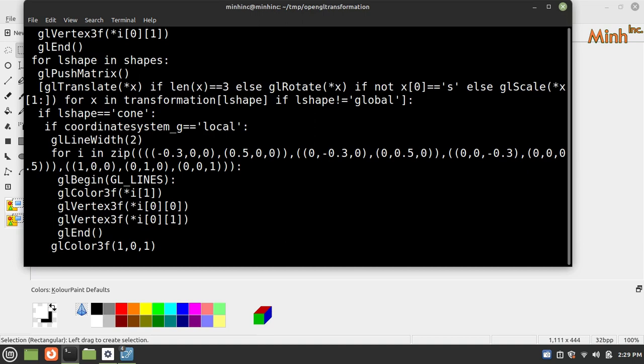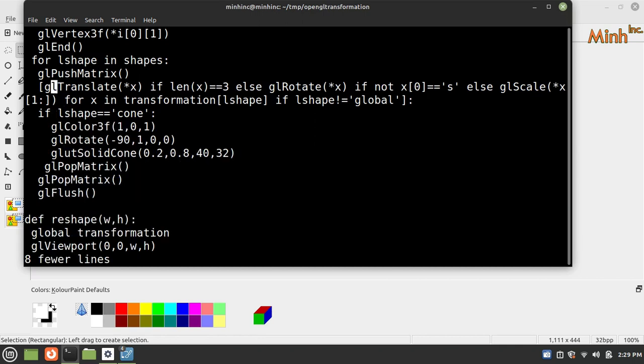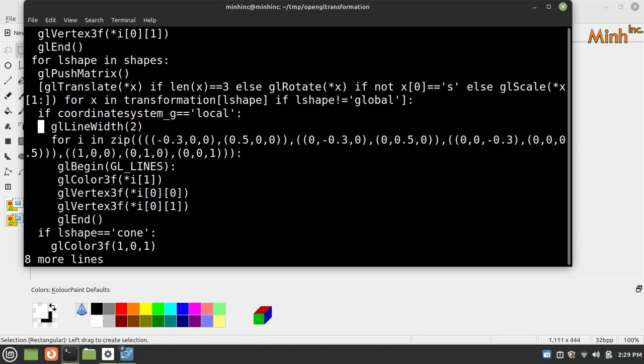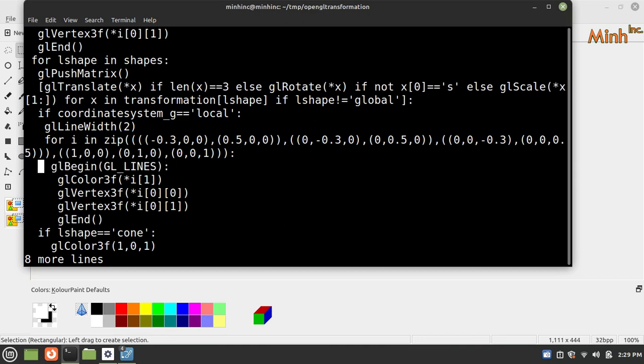So we always draw the line. Now we are iterating through shapes, and if the coordinate system is local, then it's a good idea to draw it.